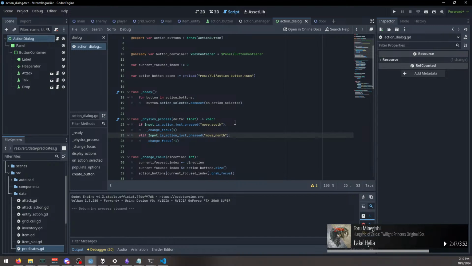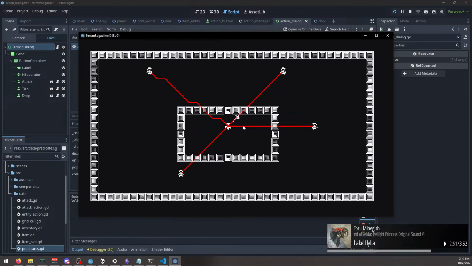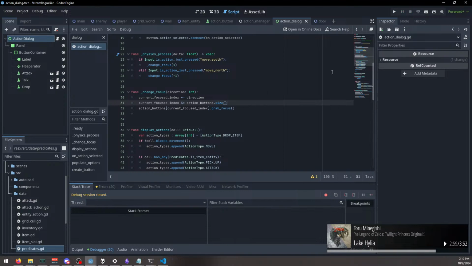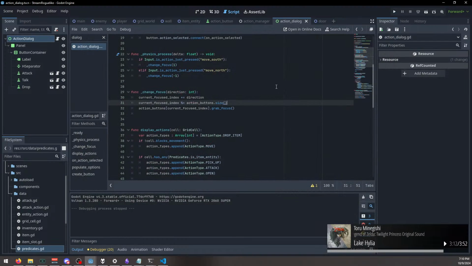So this should be functionally the same as what I was doing before. Oops. Modulo by 0 error. Yes, you're right. We'll fix that in a second. This should be functionally the same. It is. So now what I want to do... So that's what percent does.